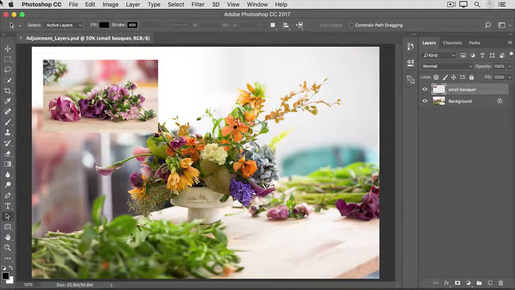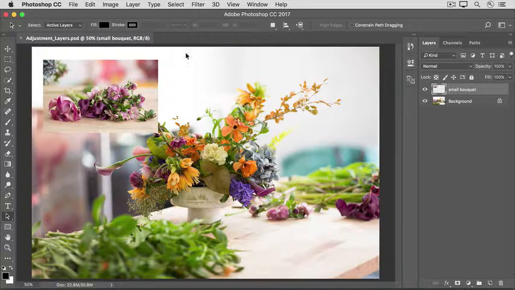If you're comfortable applying adjustments directly to an image, you may want to take things a step further by applying similar adjustments in a more flexible way, as adjustment layers. You can use this image from the practice files for this tutorial to follow along.